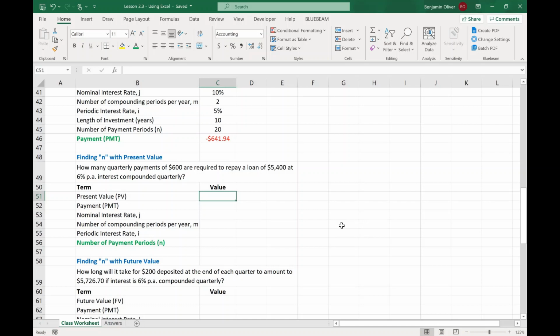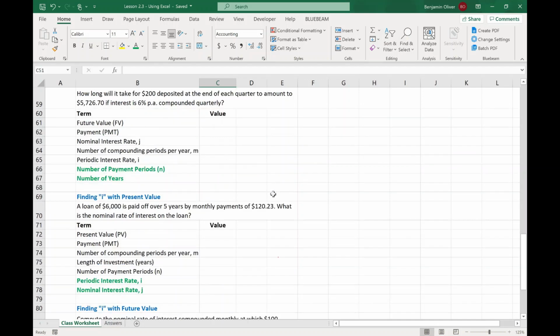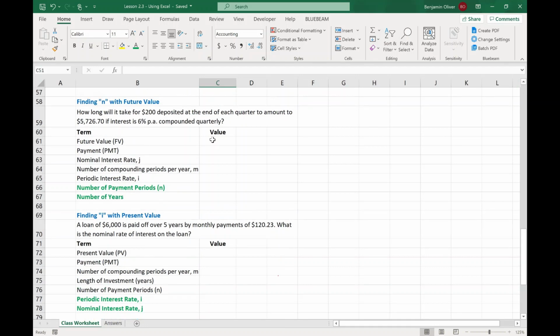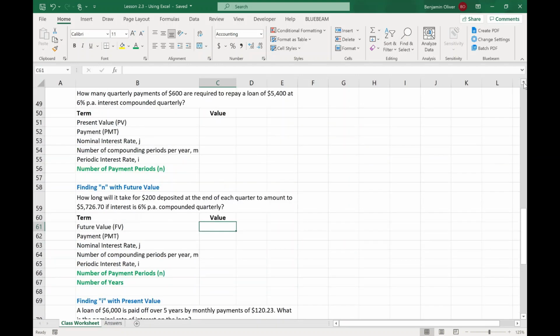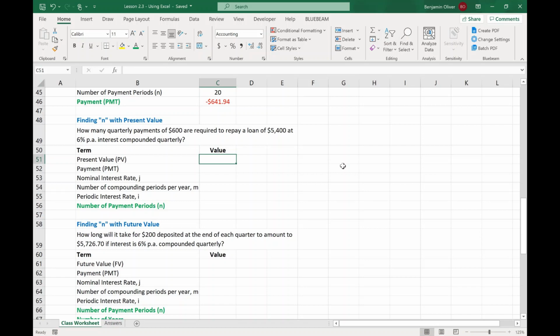So, once again, okay, we have quarterly payments, and anytime you see that you're repaying a loan, that loan value is always your present value. Okay, I want you just to kind of start being able to pick apart the little pieces in the wording of the question, because that really tells you what type of question it is and what you're trying to solve. So in this case, we know, oh, sorry, going up. I didn't realize it scrolled that far down. Our present value is $5,400.